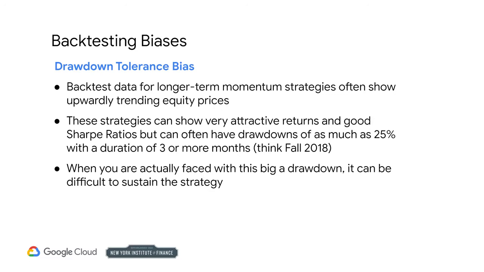The strategy might have a maximum drawdown of 25% and a maximum drawdown duration of 3 months. This would not be unusual for a momentum strategy, and it's easy to convince yourself that you can tolerate these losses because the return potential is so good. In practice, a drawdown of 25% extended over 3 months would raise some serious doubts in your mind about the strategy. Your funders would probably intervene and pressure you to end the strategy and take a loss.